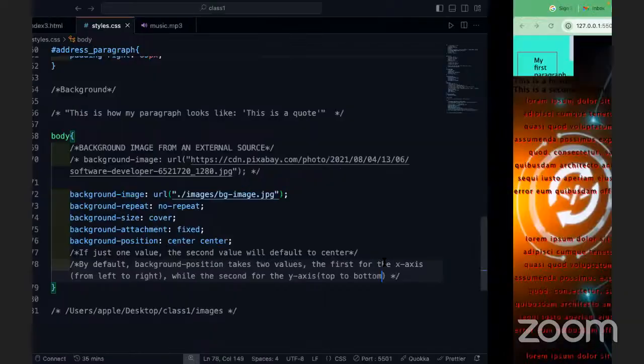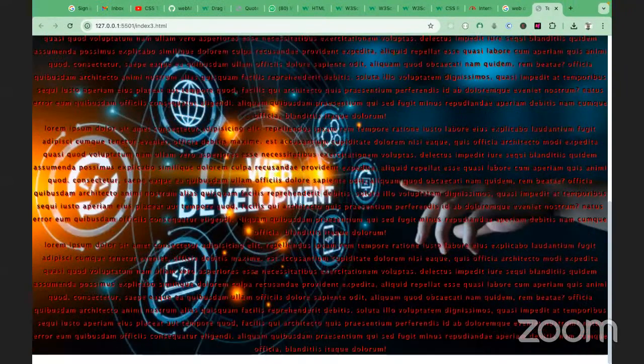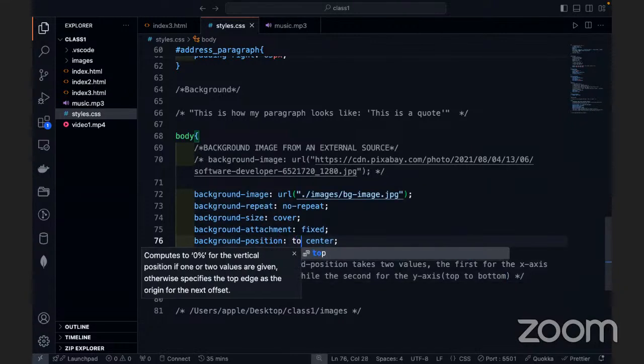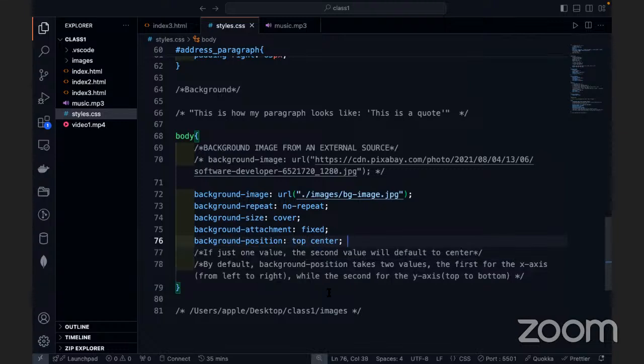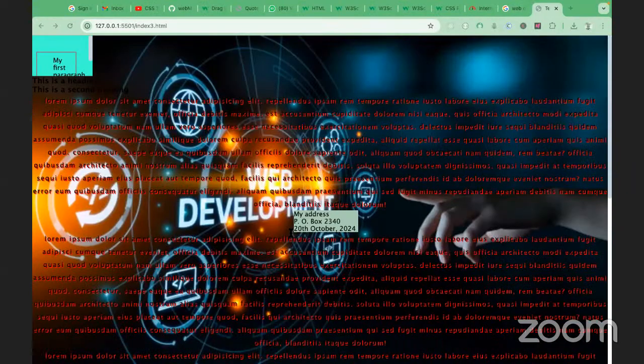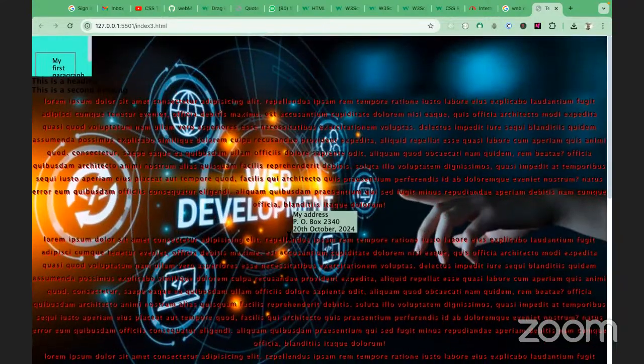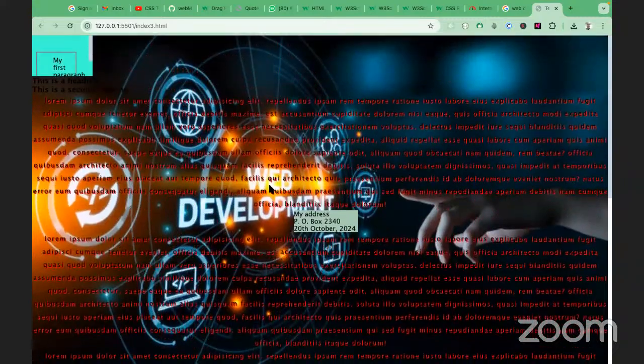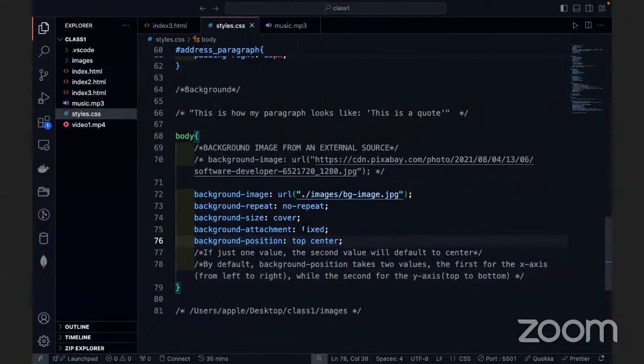Okay, so this is what center, center looks like. If we say top and center, what happens? I think why we don't have any changes is that we have made our background image cover, background size cover. So let me comment out background size.